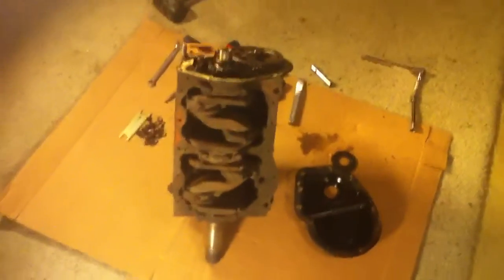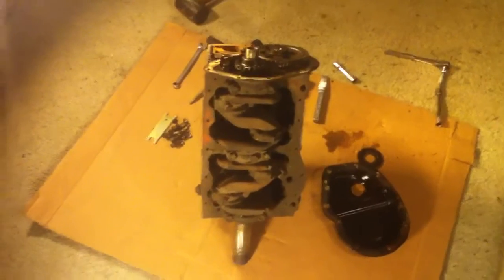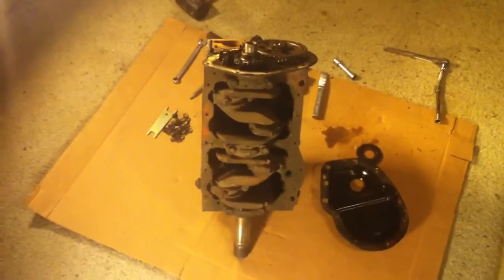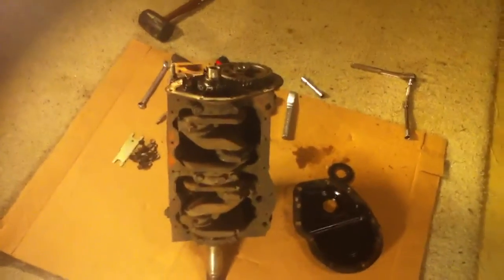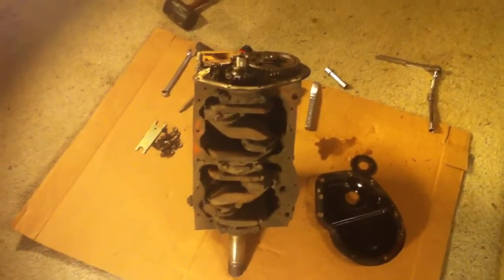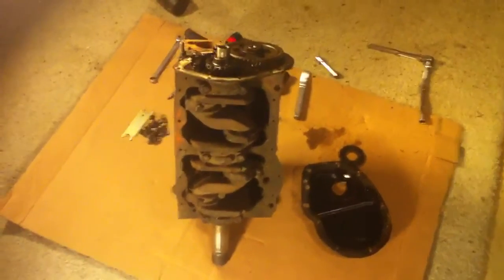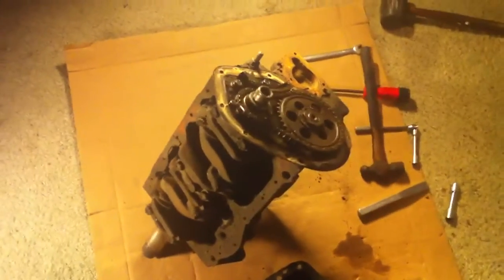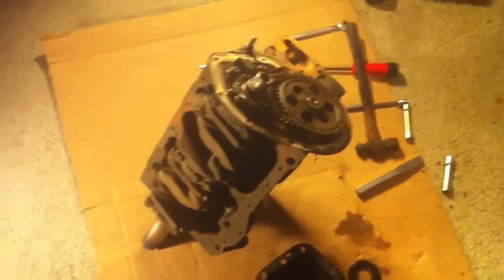I've been thinking about these for a while, and we're going to try to build this one big and powerful, and we're going to see if we can put together a package that makes these things streetable. You know, we're always faced with the choice. If you're going to build an engine, these have pistons and bearings and rings and cams and valves, as do the bigger ones. And when the bigger ones are available, it just makes more sense if you're going to spend $5,000, $6,000, $8,000 to end up with something streetable.